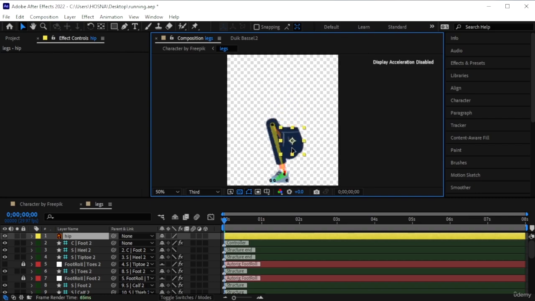Okay, so the knee is a lot better here. And we can just keep that. You can see now the leg is just really natural. And just think how easy this is compared to just rotating for each of the frames, moving the position and all of that. Almost anyone who does animation using After Effects has this plugin. It's a great plugin for beginners too. All right, let's move on.